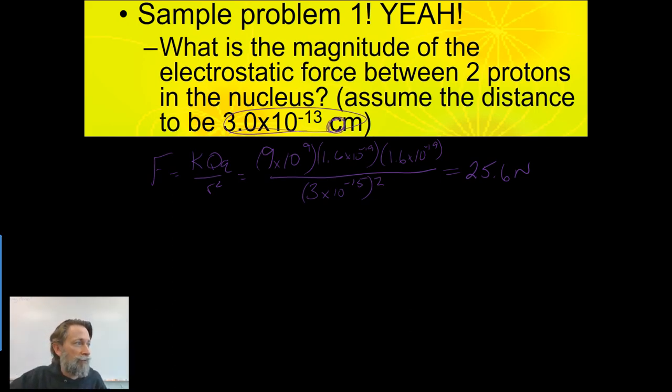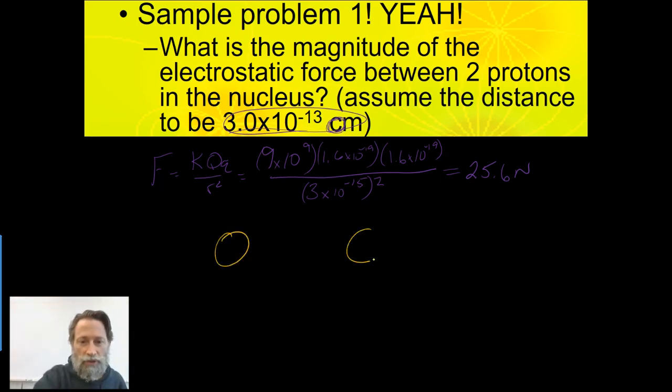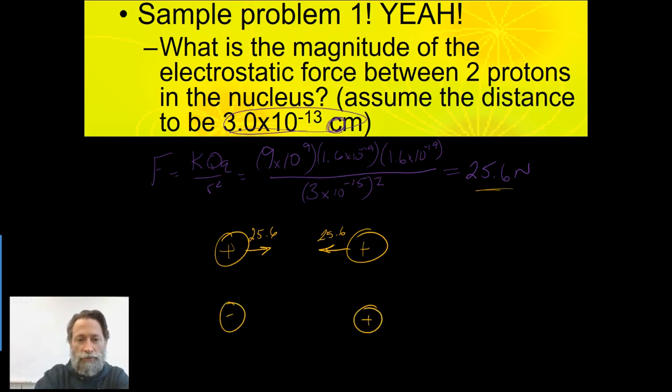And you can think through, if I change my ink color here, maybe to orange. So I have a charge here, I have a charge here. If this is a plus charge, this is a plus charge, then these two charges have an equal and opposite force of 25.6 and 25.6. Later we'll say, well, what happens if I have a negative charge here and a positive charge? I'm sorry, I drew that wrong. So these are two plus charges. Opposites attract, like repel. So these are going to push away with 25.6, and they're going to push themselves that way.